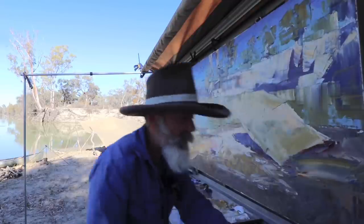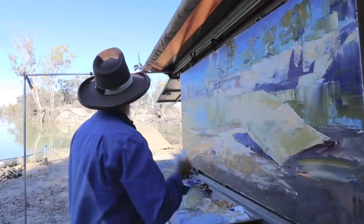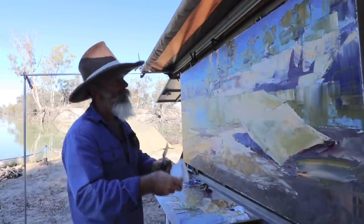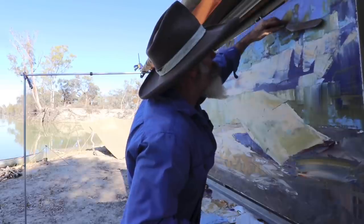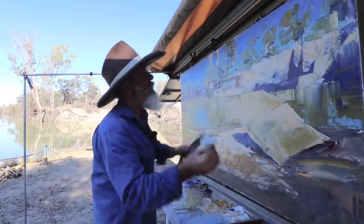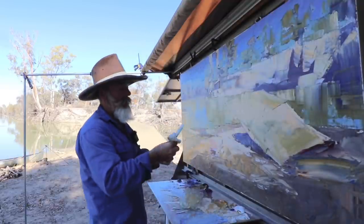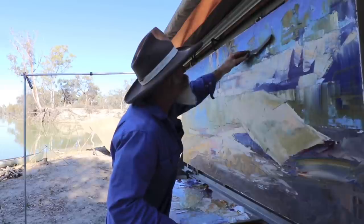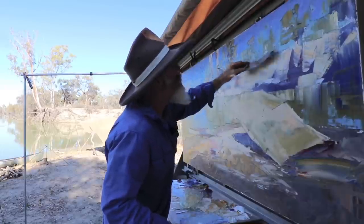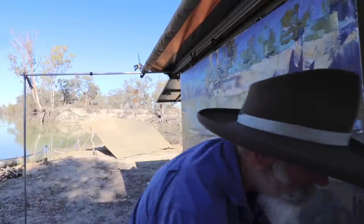Now I'll just get a bit of paper towel again. We can see what's going on in there. Alright, now, paper towel. Just gonna pull through and wipe. I just want to soften where that foliage meets the sky. So I just pull through. It just helps blend the two together so they don't just look at each other.